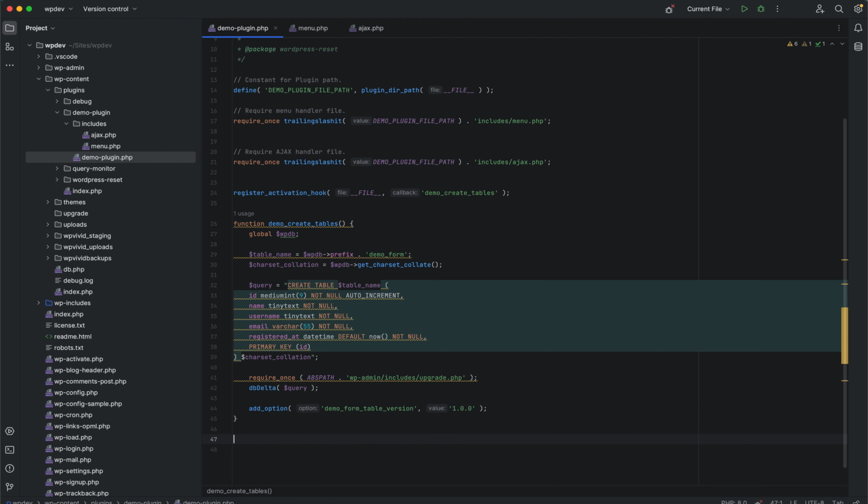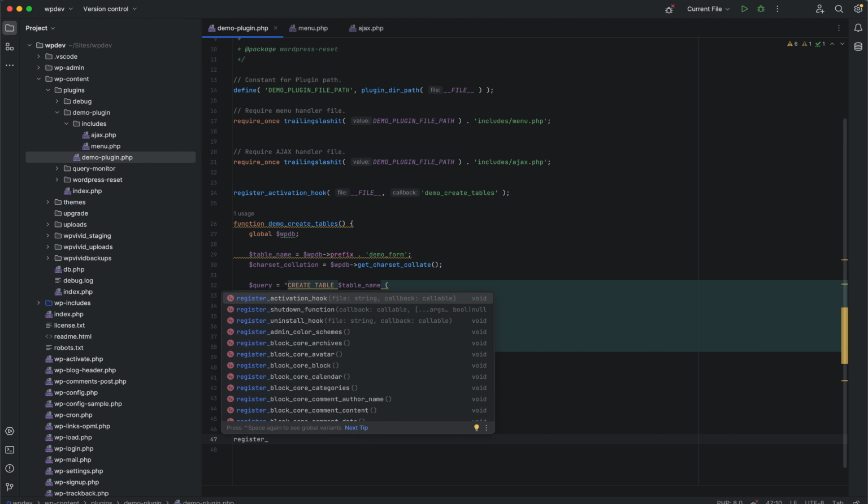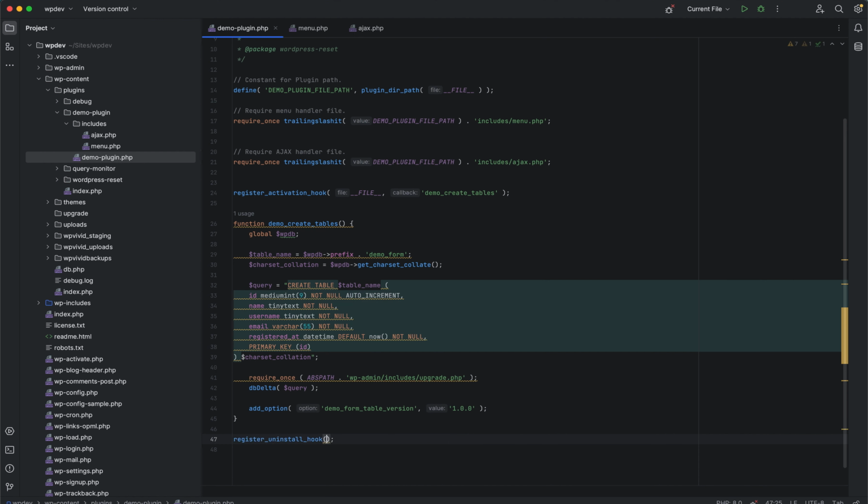So lastly, there's one more thing, that is the register uninstall hook, because I think this has been a forgotten hook in the WordPress plugin community. More and more, I have seen plugins not using this hook and leaving unused or miscellaneous data in the site DB, basically messing up the whole site DB for users.